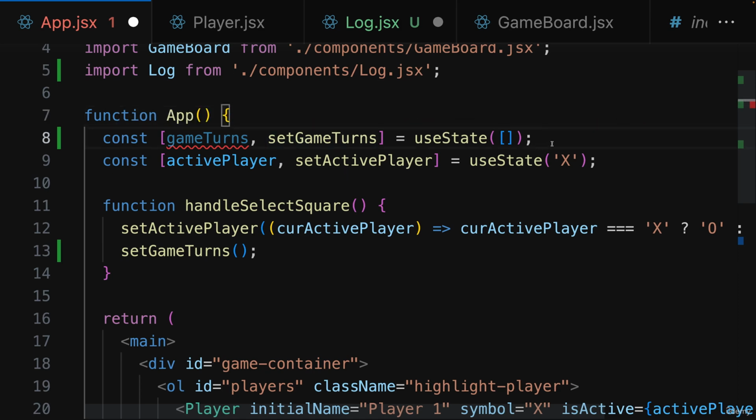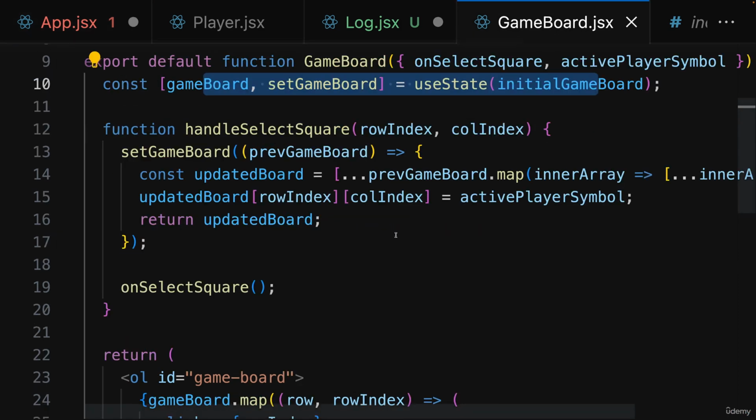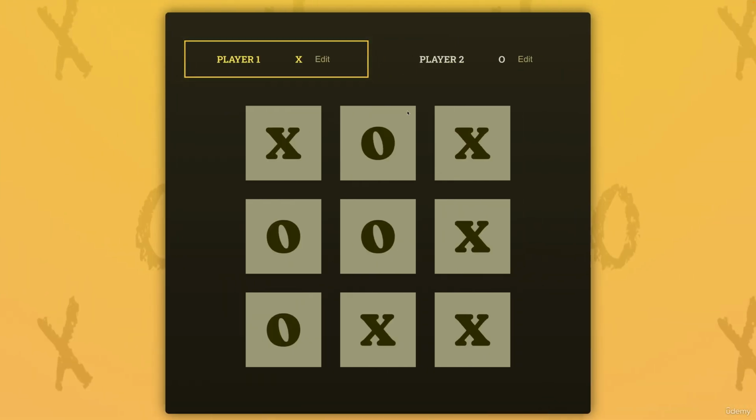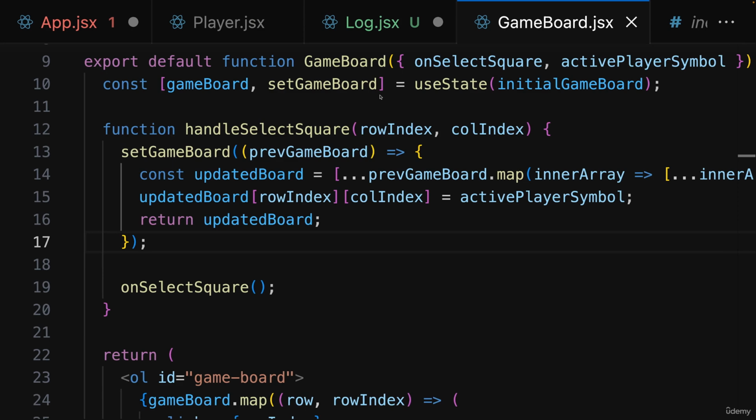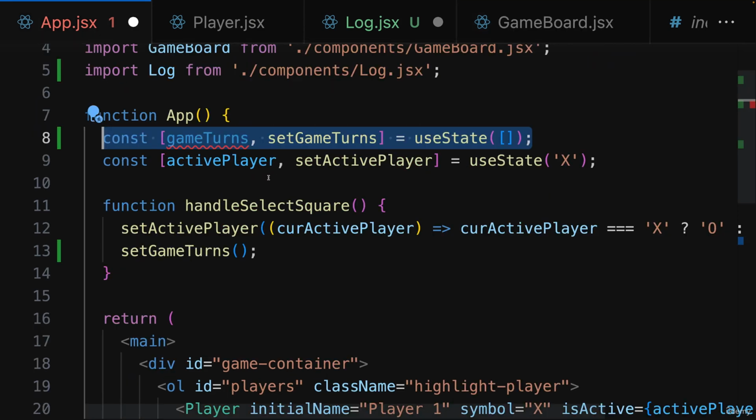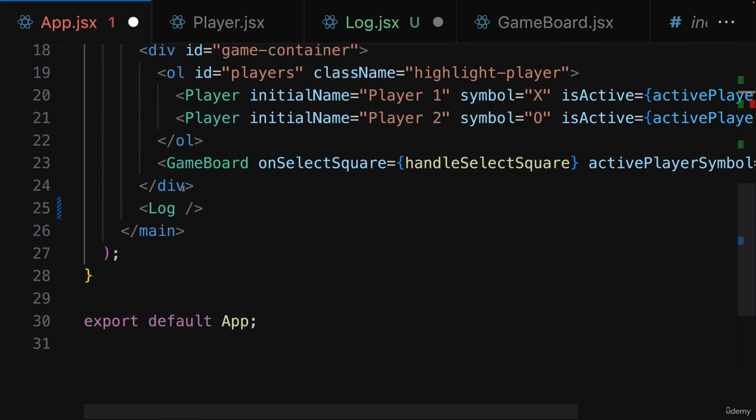So instead of adding this state and having this game board state here, it makes more sense to lift that state that manages the current information about the progress of our game up from the game board component to the app component. Because again, it's this app component that then has access to both the log, which needs this information, and to the game board component, which also needs information about the current state of the game.